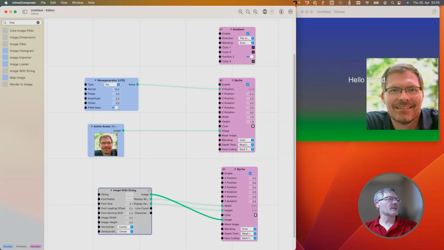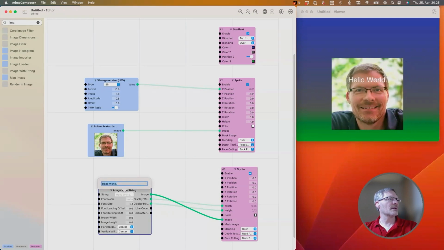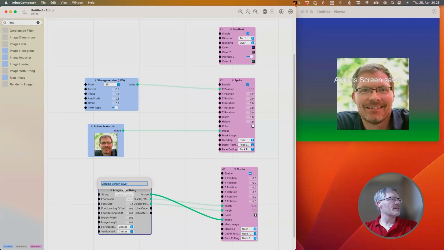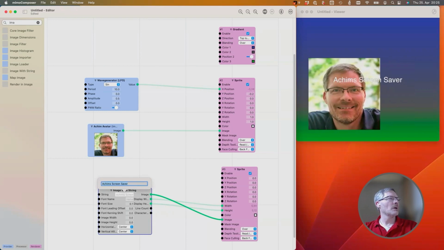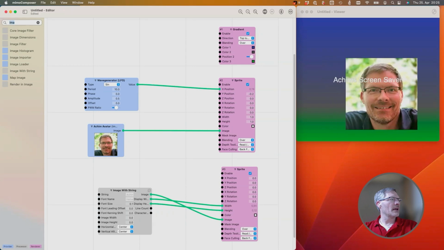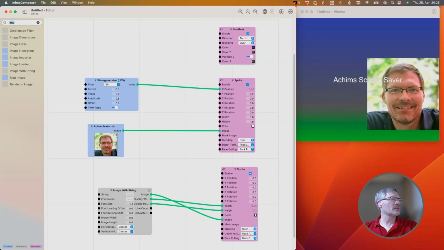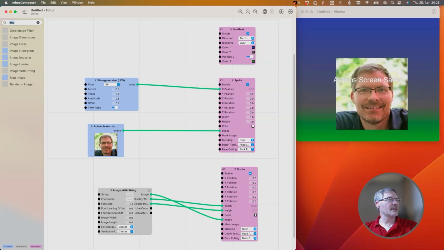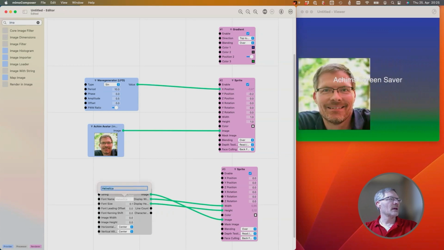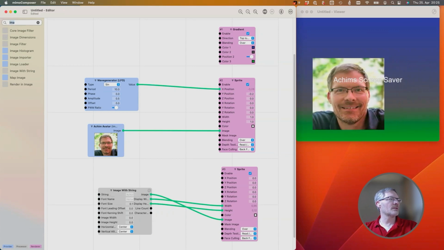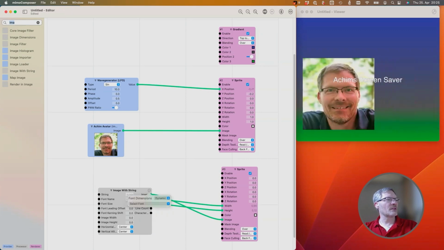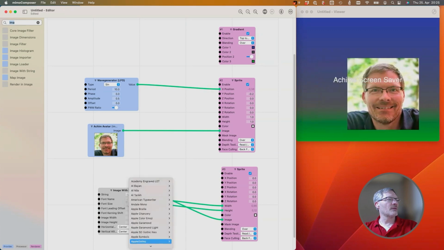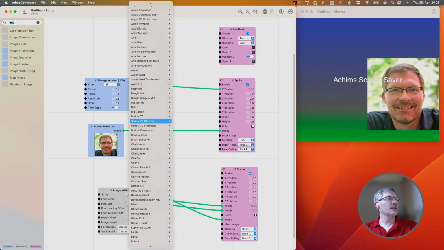So now that we have some text, we can change the text, like let's say screensaver. You can have a different font. So the font is actually a text you need to fill in. However, you can't know all the fonts by their names. In this little inspector here, there is a panel to find all the fonts you have installed on your machine.